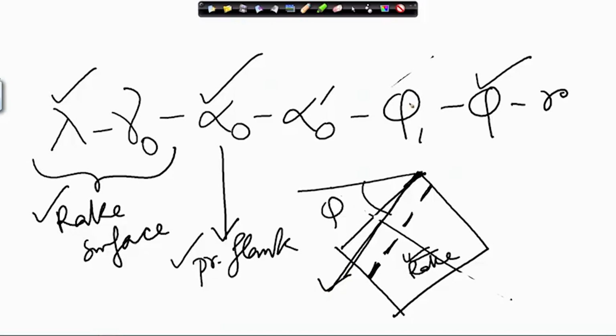After that, alpha 1 helps me define the auxiliary cutting edge position. You know, rake surface is not just this square, but it is extended to infinity in all directions. It is an infinite plane. From there we are segmenting a small portion of it. So, this is the auxiliary cutting edge, and in the same way we define the orientation of the auxiliary flank by using up this information.